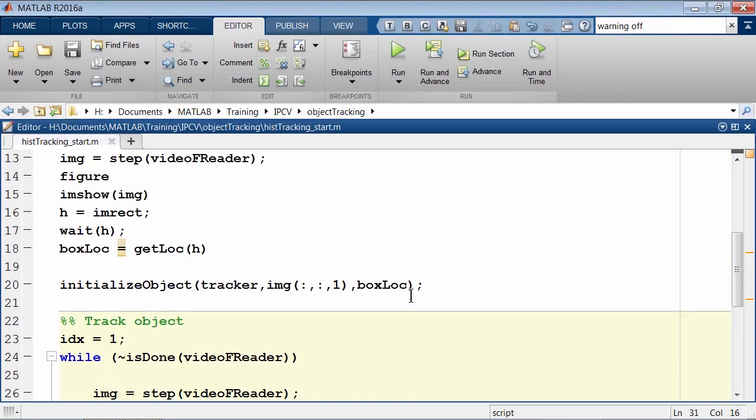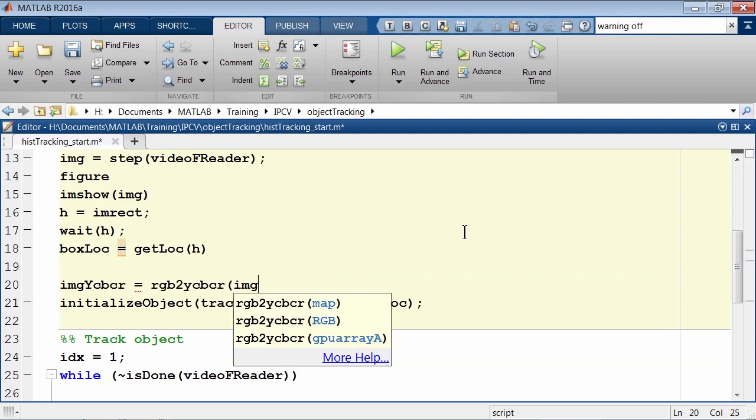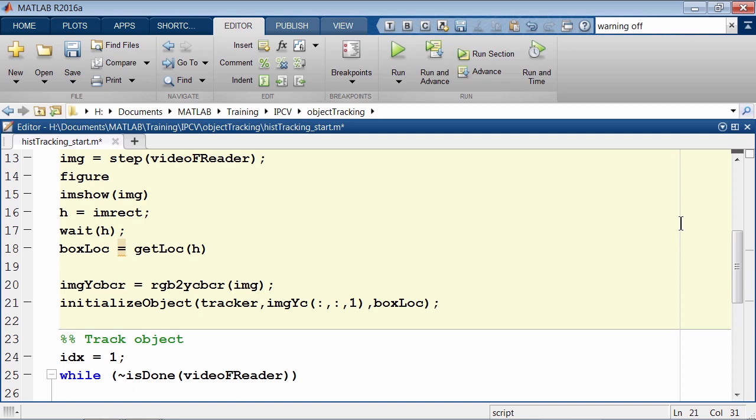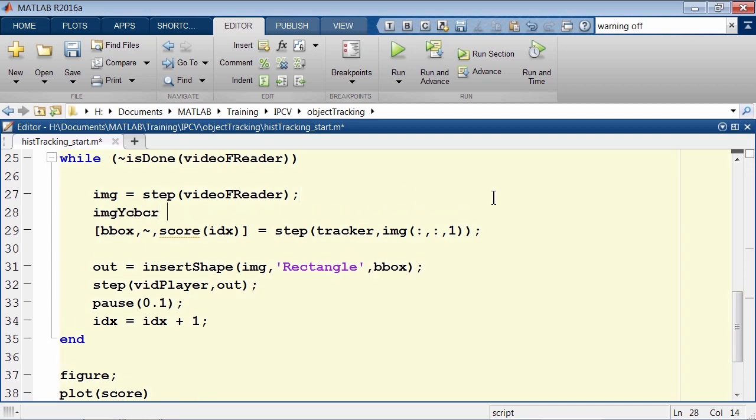Now let's change the supplied input image so that the tracking operates on the YCbCr color space instead of the RGB color space. To do this, first let's convert the input image from RGB to YCbCr before the initialization, and then use the Cb plane for tracking. Note that based on the application, it can be one of several different things. For example, the hue channel of the HSV color space, an intensity or gradient image, or a texture filtered image. Similarly, let's also change this approach within the loop.